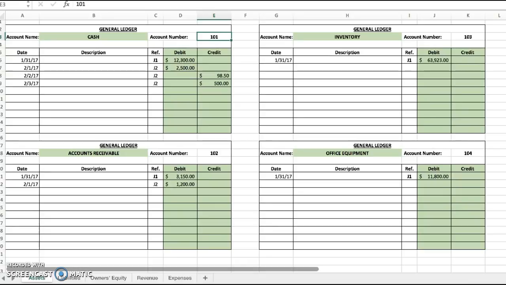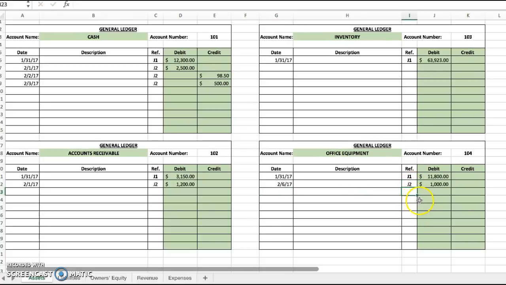Okay, let's look at the next entry, February 6th. Debit is to office equipment. Description says we bought our office equipment for cash. Office equipment should be an asset. It's something that we own. Over here in the asset section on that page, we see office equipment, and we go to the date column, February 6th, and it is debited according to the journal. Office equipment is debited by 1,000. And again, our little reference, J2, journal page 2.